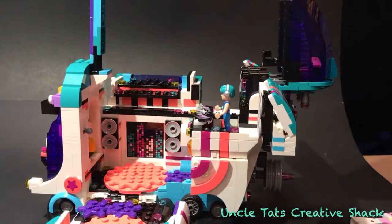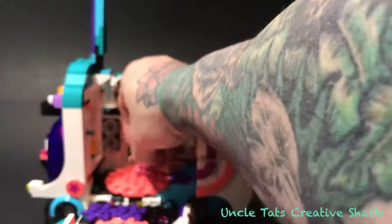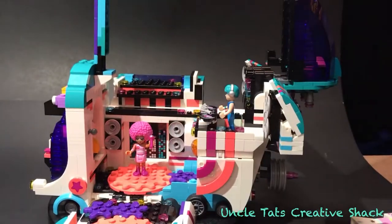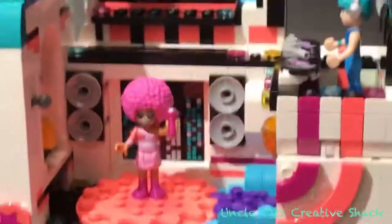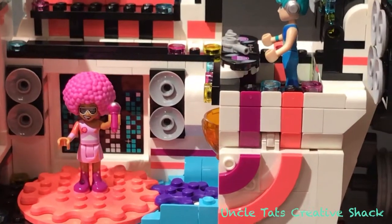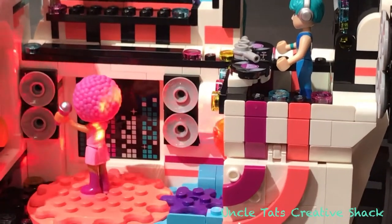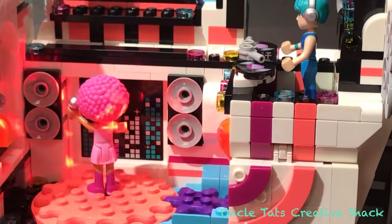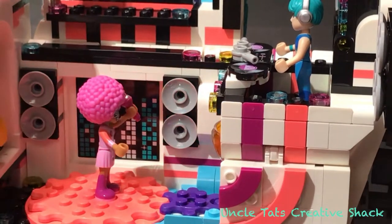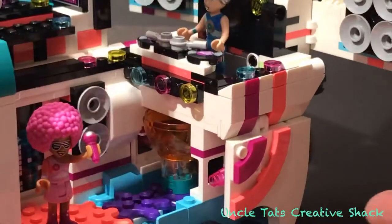Okay, I'll show you how the dance floor all moves around. We can put, I am not a fan of these mini dolls, but go ahead. That's Melody, and we'll zoom in. Okay, so there's our Melody. We'll go ahead and start the disco, and there it is. Now you can only turn it as far as your fingers allow you to. Then you have to re-grip it to turn it again. Eventually you run out of finger space, but you get the idea. Okay, we'll see it from this angle over here.